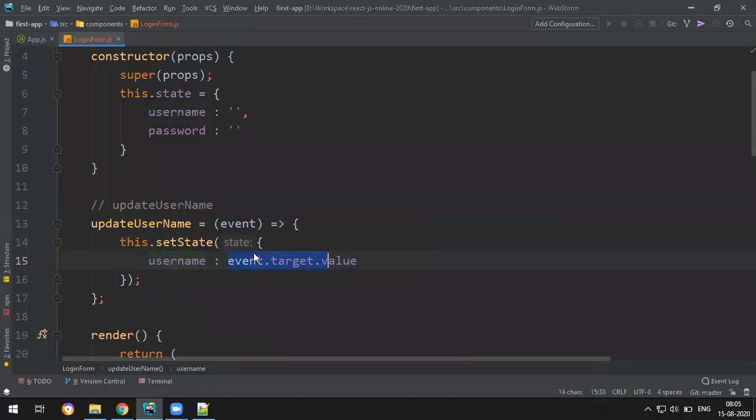Whatever value is there when you type, because this function executes for the change event, so when you change, it updates the value to the state.